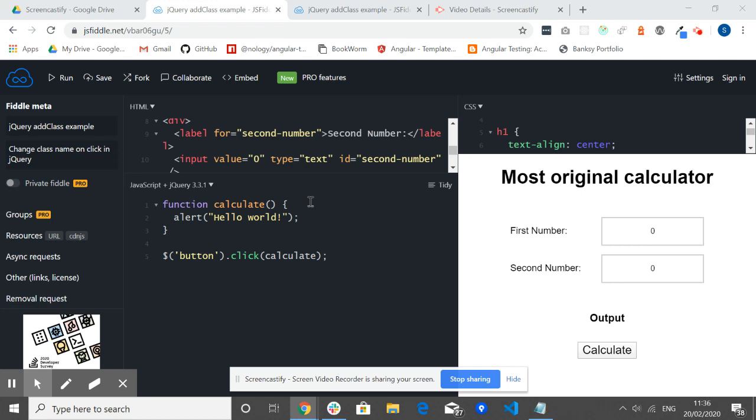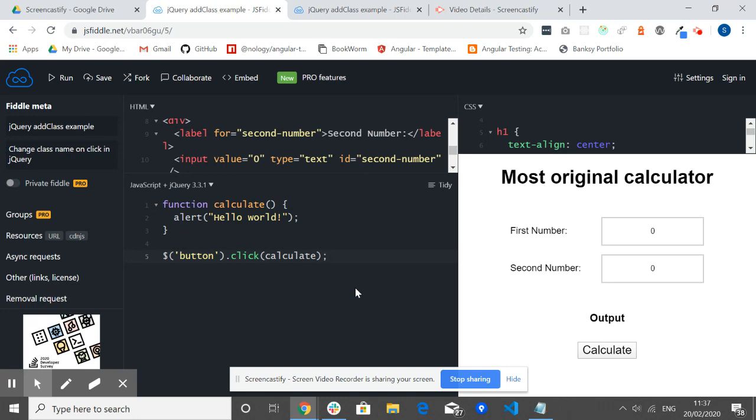So we've talked about functions, both pre-made, for example, alert in normal JavaScript or this .click in jQuery. We've also talked about custom functions, so this calculate function that we've written and declared ourselves up here. The next thing I want to talk about, and this is another pretty critical concept in not just JavaScript, but most programming languages, is variables. So variables are a way of temporarily storing some data in memory.